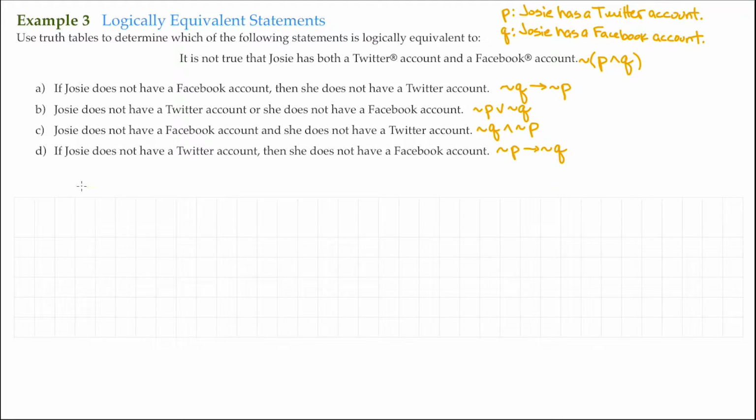So now we're going to go ahead and build the truth tables here. We're going to go ahead and list the truth values for P and Q. Those are the only two simple statements. First half is true, second half is false. Then we alternate. Now if we look right here, we can see we have a not Q and a not P. So I'm just going to go ahead and put those in. That's just a personal preference. That's just what I like to do. We're going to need them anyway, so I might as well list them right off the bat. And of course, these negate them.